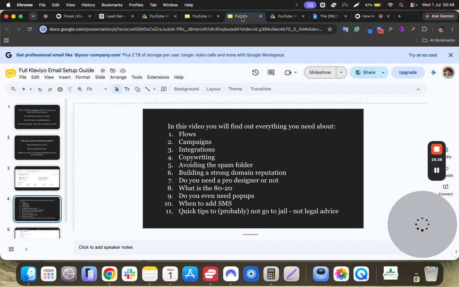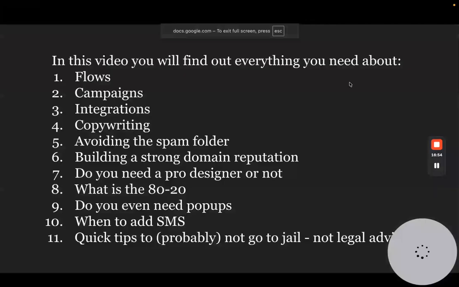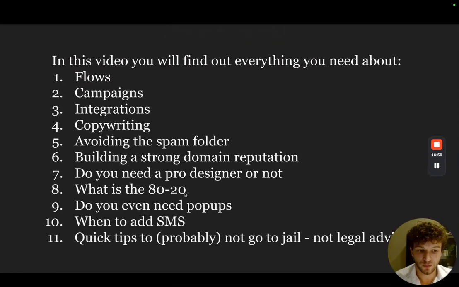And then just coming back to the checklist here. So again, building a strong domain reputation. The way you're going to do this is actually by activating the flows. Okay. So at first you will activate abandoned checkout and post-purchase flow. Okay. And just 2 emails in each, totally fine. And the reason why this works is because these are the 2 flows that will give you the highest level of engagement. Because if somebody just purchased something, this is the time when they're going to be most likely to open your emails. All right.